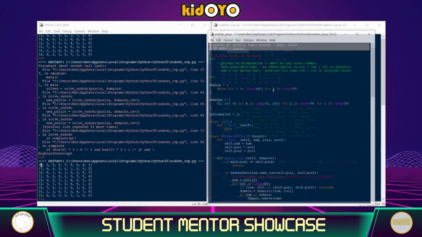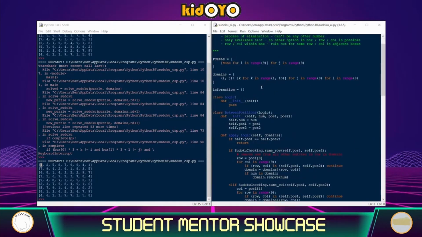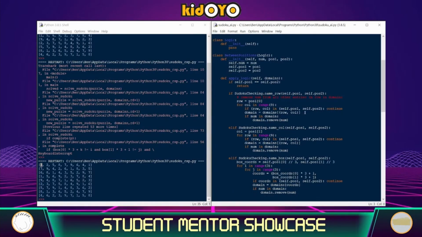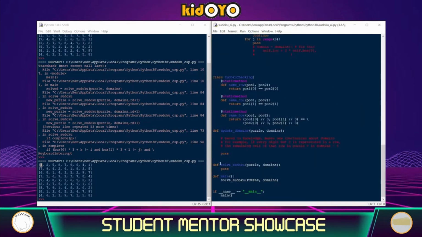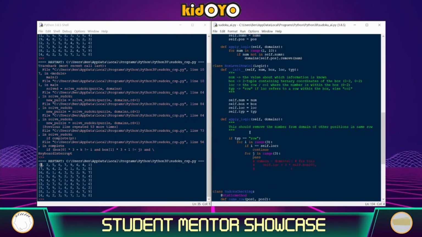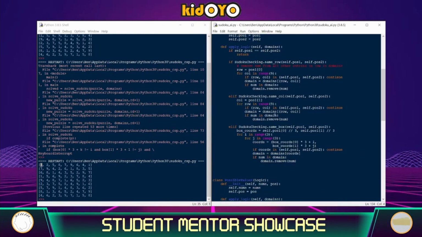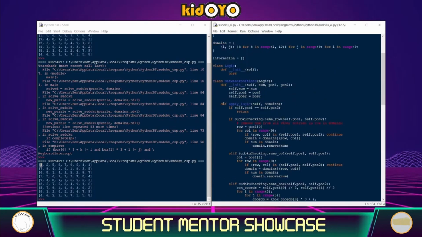And so what I've done here, maybe I'll show you the actual logic that I've implemented, although it's not finished. It doesn't work yet. This program is not finished. You'll see here at the bottom, the solve Sudoku function that's supposed to be the big function that does all the work. I just skipped over it. I put this word pass in here, which basically just means, yeah, Python, don't worry about this. I'll get back to this later. And so far I haven't, so it doesn't work yet. But the logic that I was beginning to encode here, I'll just show really quickly.